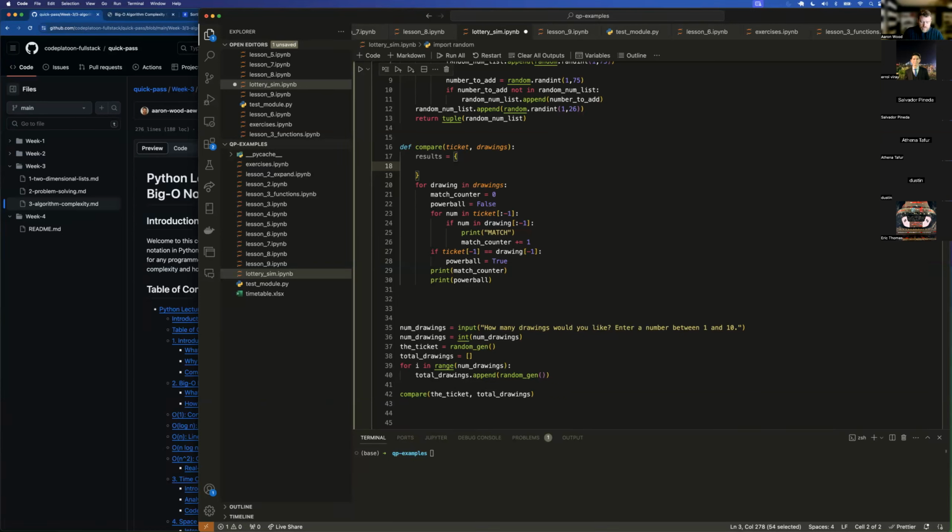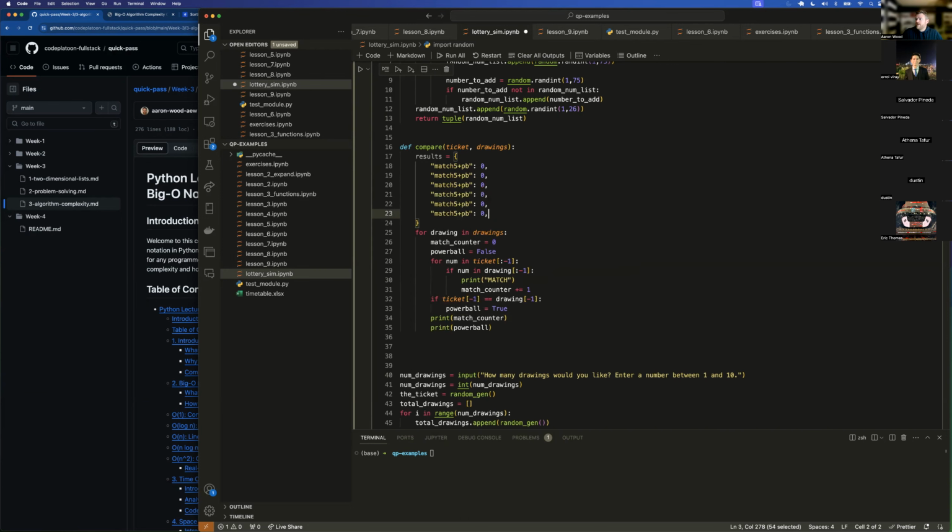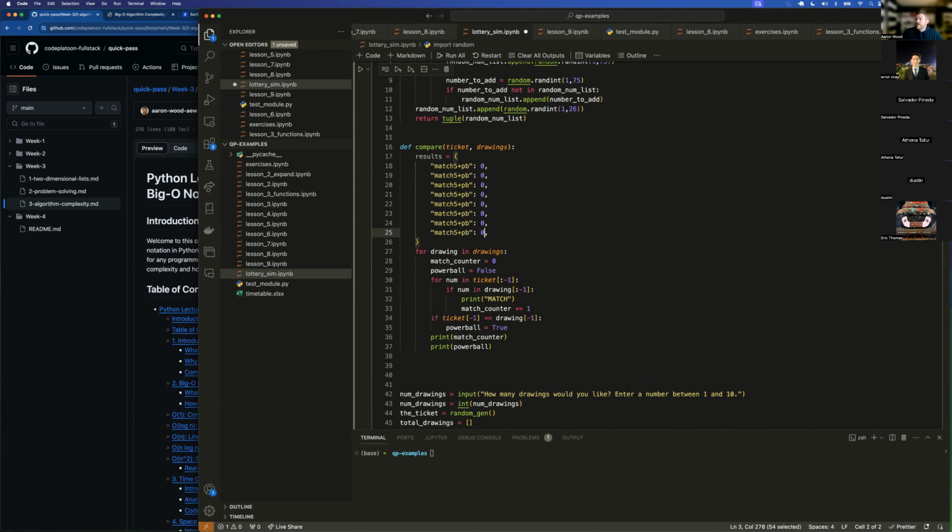So in this case, we could say match 5 plus PB. And then we put our colon and we say 0. And we do a comma. Then in VS Code or other IDEs, I can hit Option Shift Down and build a bunch of them real quick.